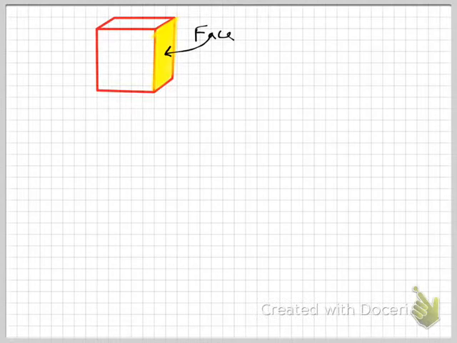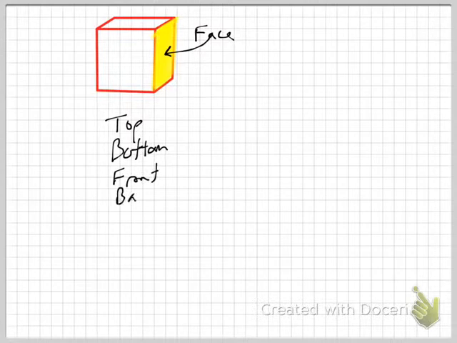Think about a dice cube, people. Think about a die, right? How many sides does a die have? 6. Can we name them? There's a top, a bottom, a front, and a back, and what else? A left and a right, right? Do you agree? That is the sides of a cube or the sides of a box. Agreed? Okay.